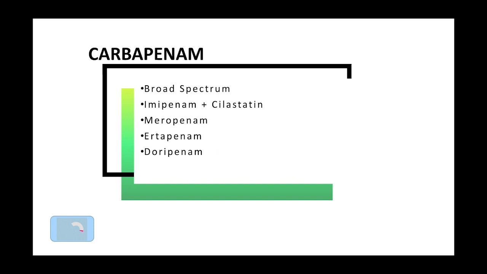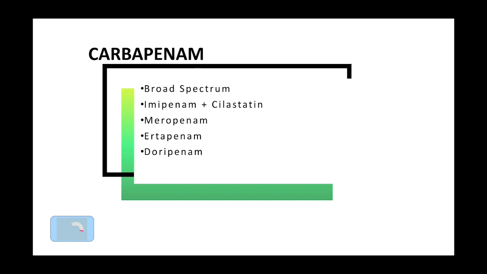Imipenem should be administered along with cilastatin, because otherwise there is a chance for the patient to have renal impairment. Cilastatin prevents the renal necrosis caused by the enzyme renal dehydropeptidase. The dose is 500 mg IV every 6 hourly if the patient has normal renal function. A GFR less than 5 ml per minute per 1.73 meter square is a contraindication.